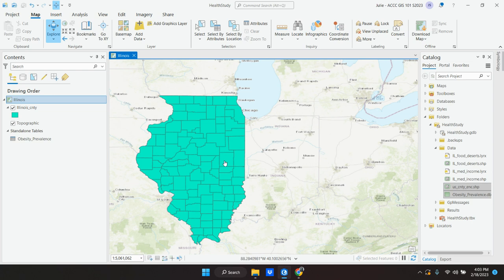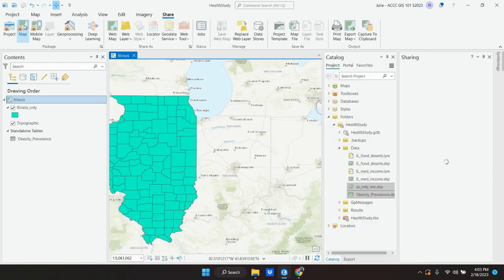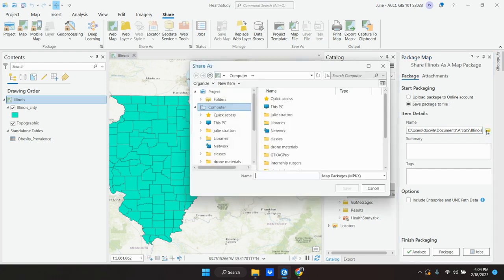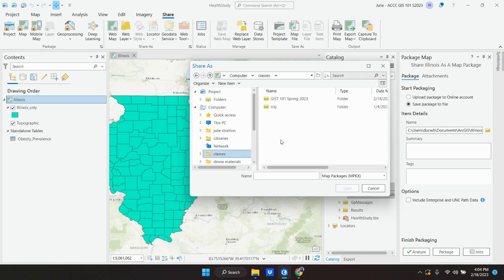The way you can do that is if you go to share map, you'll come up here and see it says package map. We want to save the package to a file. You could upload it to your ArcGIS online account, but we're going to save the package as a file. This is where it's going to save to. So I click on this little folder so you can choose where you want to save it.